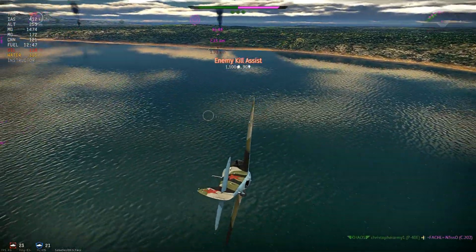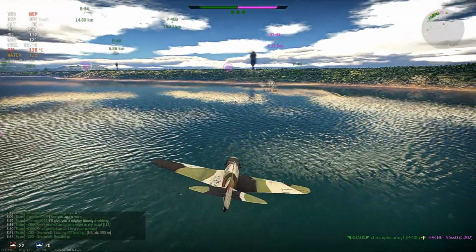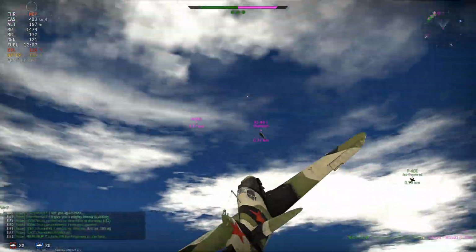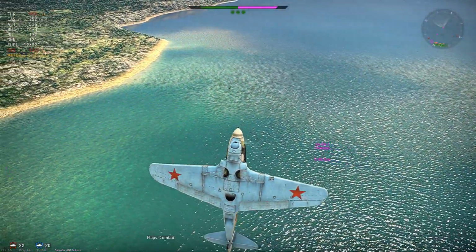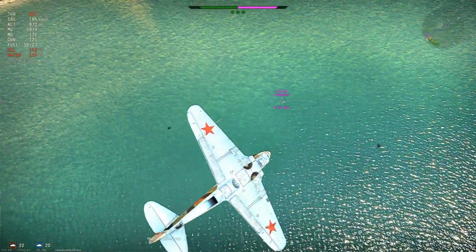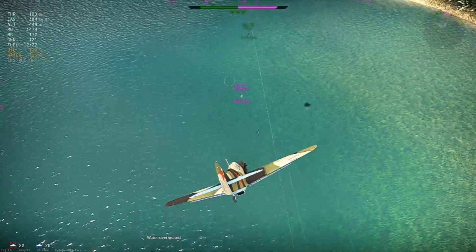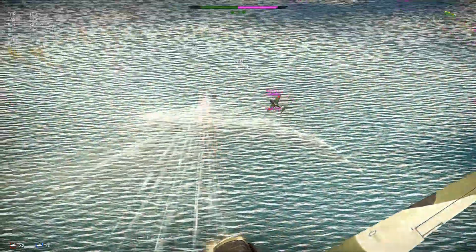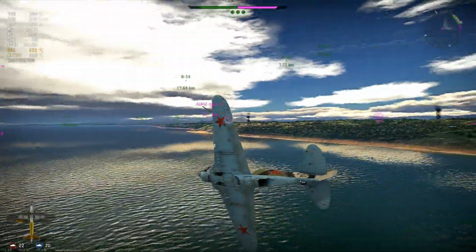The Lagg-3-4 definitely sits on the side of the spectrum of I am pushing it around, right? With something like a Yak-7B, it is nice to fly. It feels good. It's not as maneuverable as something like a Spitfire. It's not as maneuverable as, let's say, a Hurricane or even maybe a Bf-109. But I know my strict advantages over those aircraft, and I know how to catch them, and if I do catch them, I can set up a kill on them.